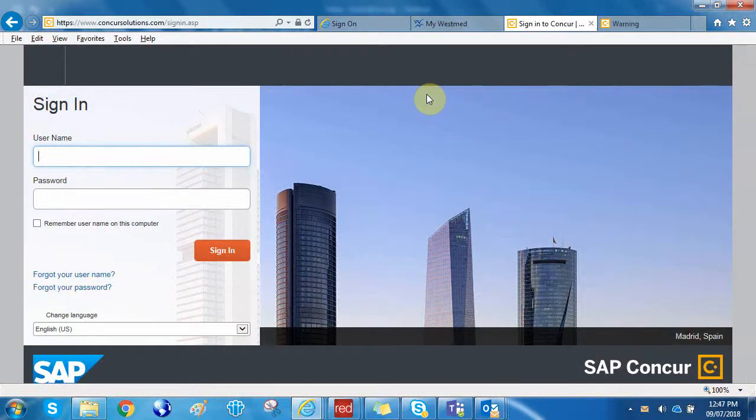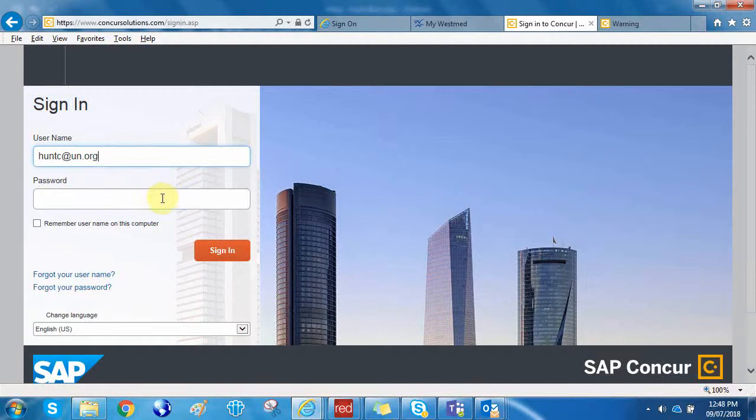In March of this year, as some of you may be aware, travel at UNHQ New York moved from an online booking tool known as Get There to a new tool through American Express GBT known as Concur. I'm going to be taking you through some of the elements, features, and aspects of the Concur online booking tool. This is the login page or the sign-in page, and your username or login name ID is simply your UN email or UN domain email address.